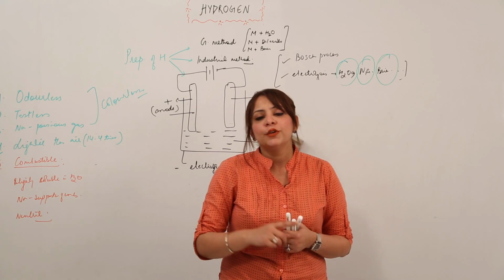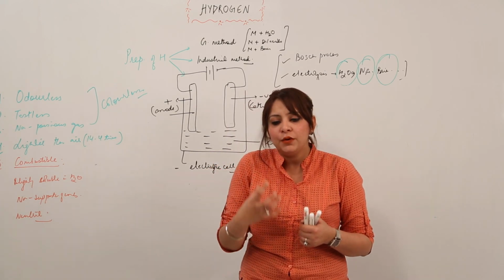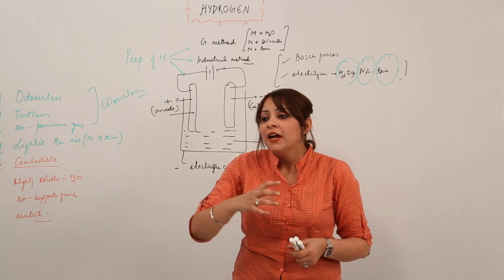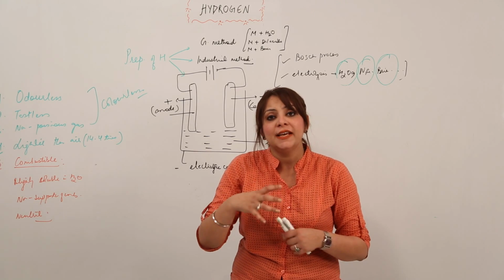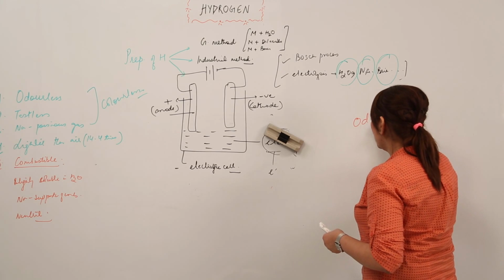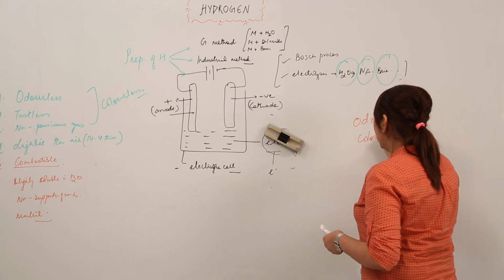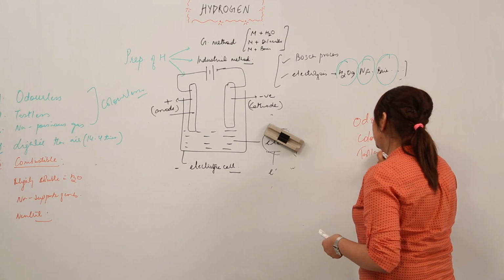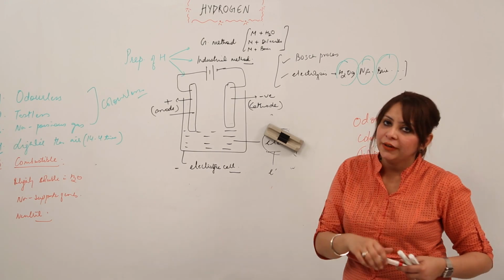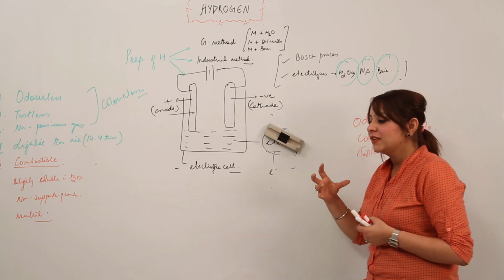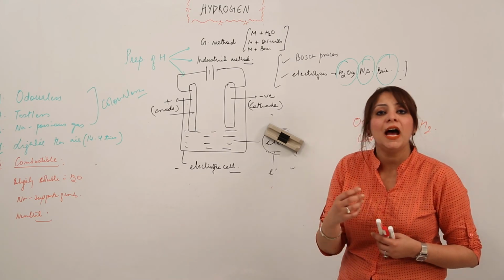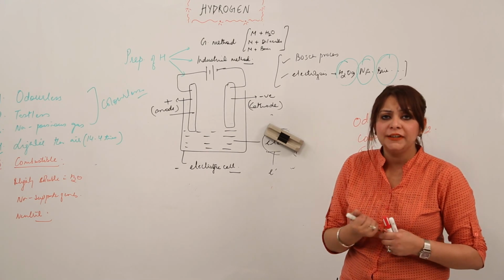The first thing you will do, because whenever we get a certain kind of sample, is see its physical appearance, or anything which can be sensed by the physical senses, right? So if the gas appears to be odorless, colorless and tasteless, that means it is going to be hydrogen gas. So this is the first test, which we can feel by the senses, right? But only on the basis of physical senses, we cannot say with confidence that yes, it is hydrogen gas. We need to perform certain kinds of tests as well.